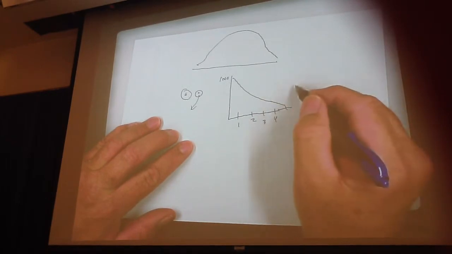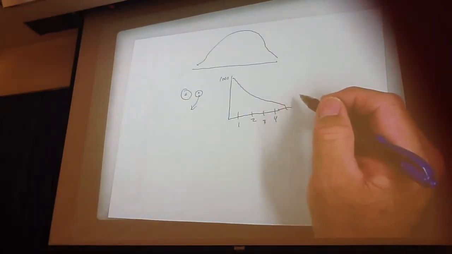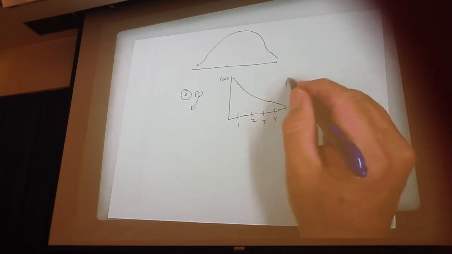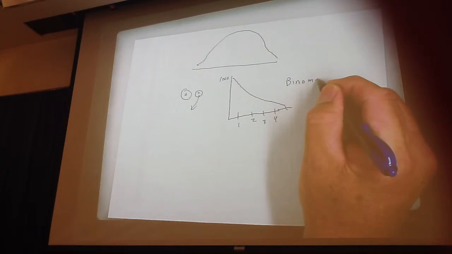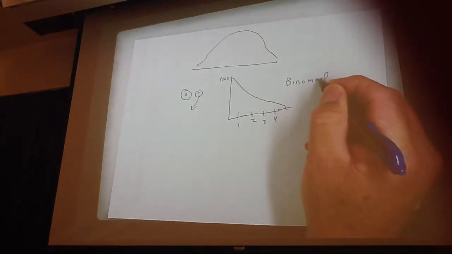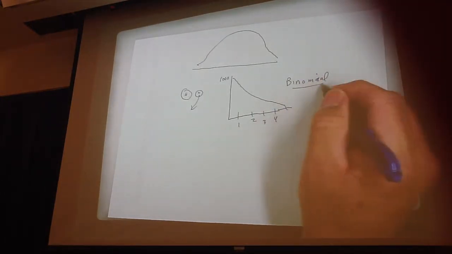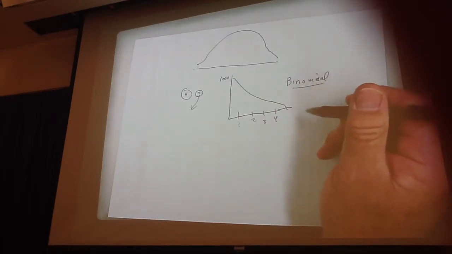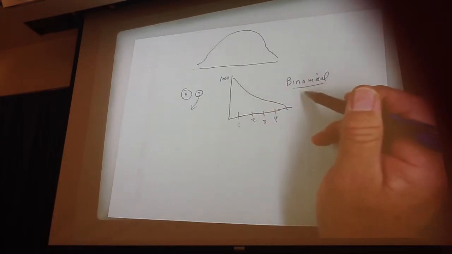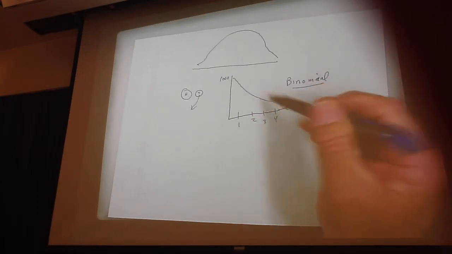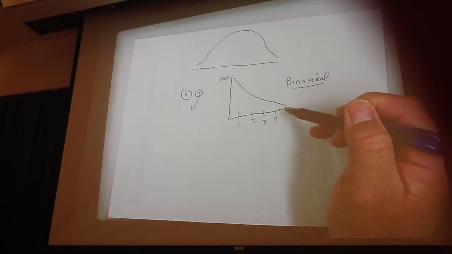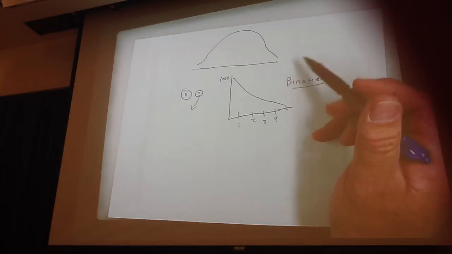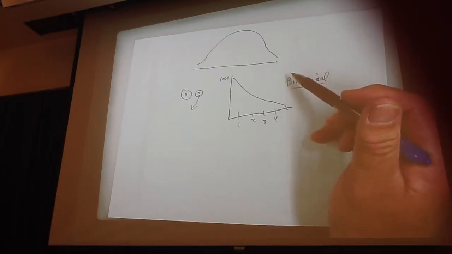And the reason why it does that is because radioactive decay is an event that either happens or it doesn't happen. It's called binomial. I think I spelled that right. Binomial means you only have two outcomes of an event. Either it happens or it doesn't. So you either have heads or you have tails, or in the case of an atom, it either decays or it doesn't. But if you were to compare the two, it's exactly the same. You know, if we had more time in class, I would take my jar full of pennies and pour it out on the table and show you.